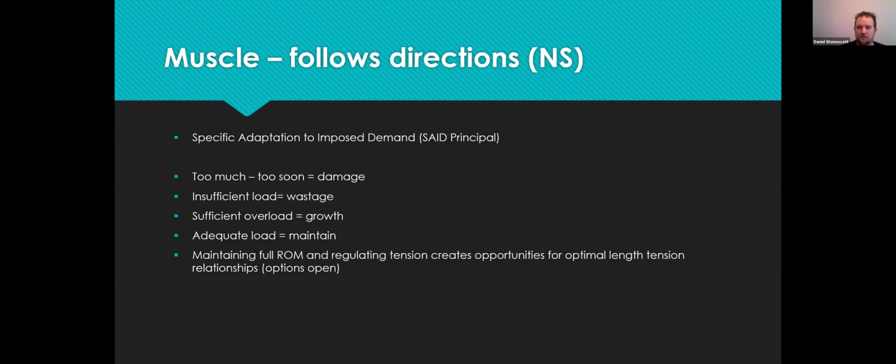So when we're treating muscle, what we're trying to do is just maintain full range of motion for that person, and then just regulate that tension for them. If they're too tight and they can't get into a posture or position to start with, they might find it harder to have that optimal length-tension relationship. So with muscle, tone is probably the thing that we're looking at as a measure of whether they're responding to our touch or not. But then we can also look at that range of motion. But as far as driving that adaptation, a lot of it is based off information from the nervous system and how happy everything is in that area.